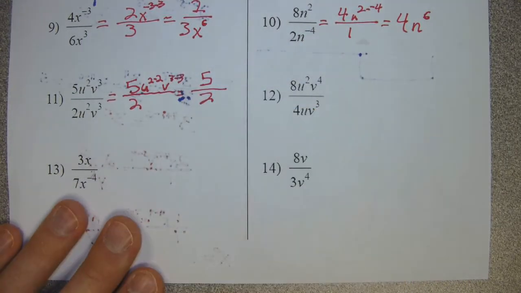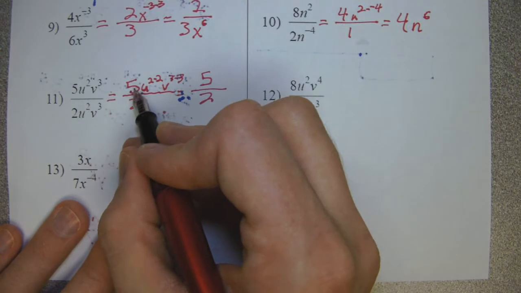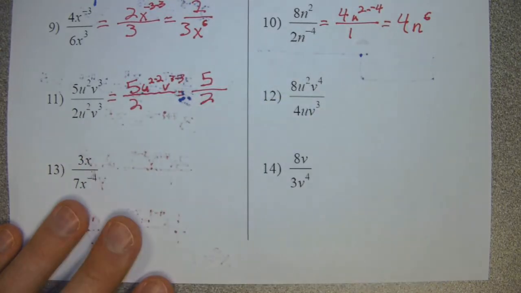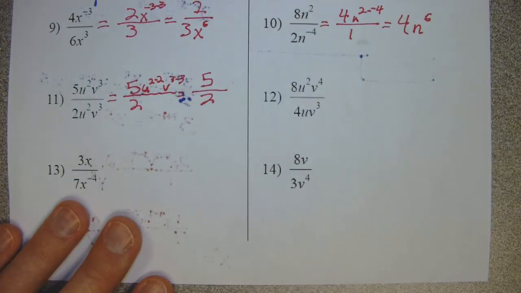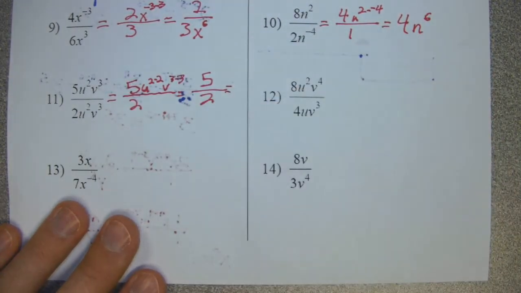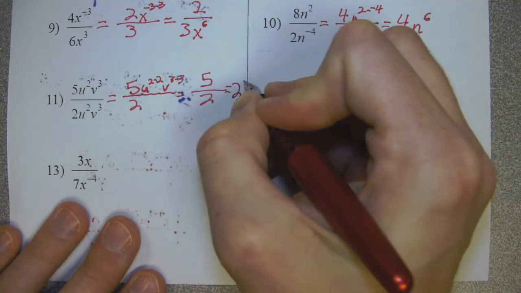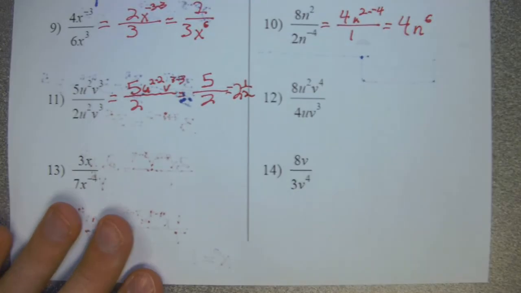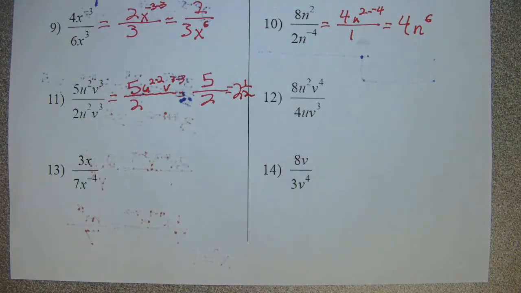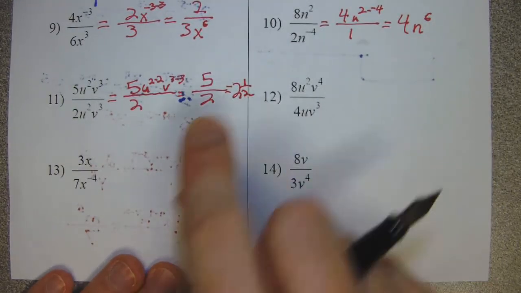V works the same way. I've got 3 subtract 3, which is 0. V to the 0 power, assuming v itself is not a 0, should equal 1. So that's 5 times 1 times 1. Well, that's just 5. So I'm not going to rewrite that any differently. We'll just leave it as 5 over 2. If you wanted to, we could rewrite that, make it into a mixed number. 2 goes into 5 twice with 1 left over. So if you wanted to write it as 2.5, technically, you'd be very much within your rights to do so. I would accept either answer in this case. Some would prefer that, however.